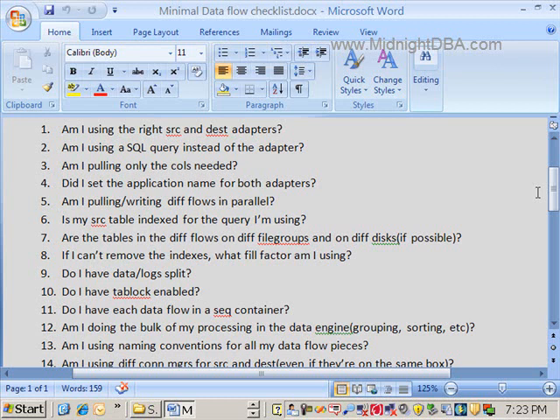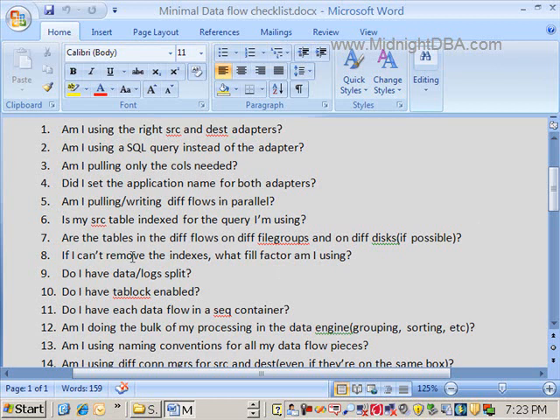But if you've got the tables on separate data flows, and you've got file groups set up in your database on different arrays or different spindles, set the ones on different spindles to run at the same time. Don't run all the ones on one spindle, then all the ones on the next spindle, and so on. So consider that when you're building your package. Consider the physical layout of your database when you set the precedence for your packages.